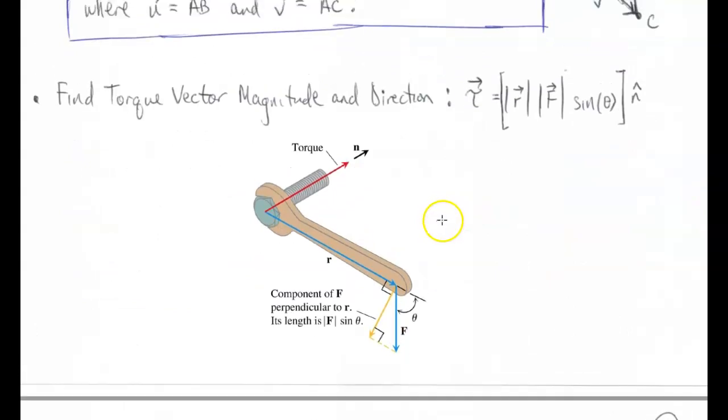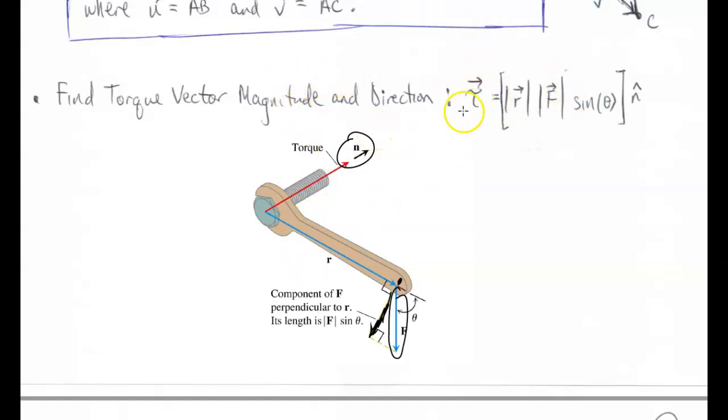Another application would be to find the torque vector magnitude and direction. Whenever we're trying to screw something, like I've been using analogies before, we have this wrench here and we're trying to screw in this bolt. Note that of the force with which we press down on this wrench, there's a portion that is going to be perpendicular to the wrench at the point where we apply it, and that's actually going to be the force that contributes to the rotational effects that make this bolt screw into whatever it is we're trying to screw it into, okay?